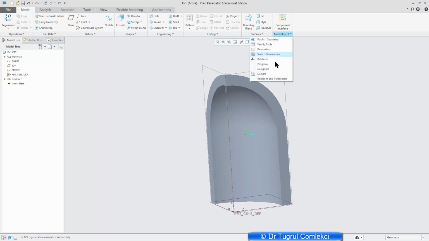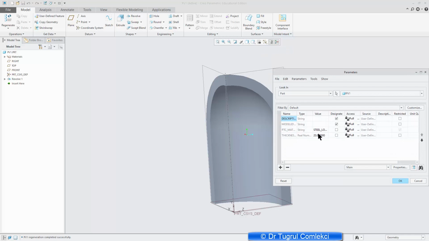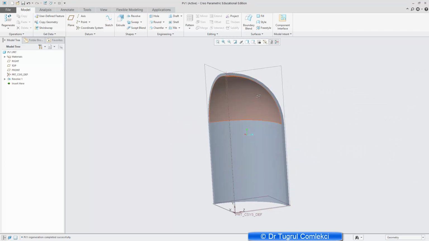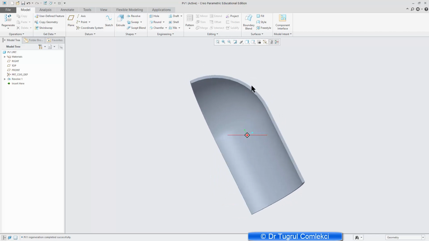So let's take this parameter back to its original value, 5 millimeters, and press OK. Again, regenerate to go back to our original geometry.